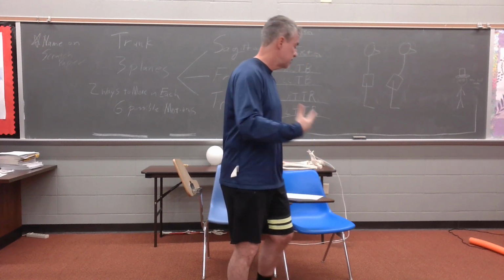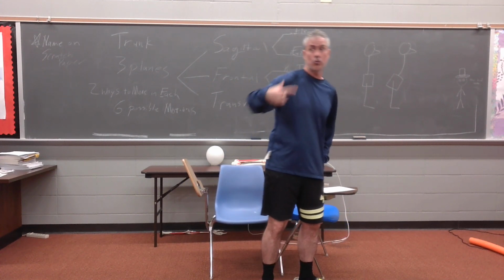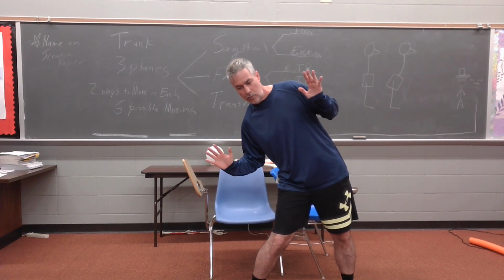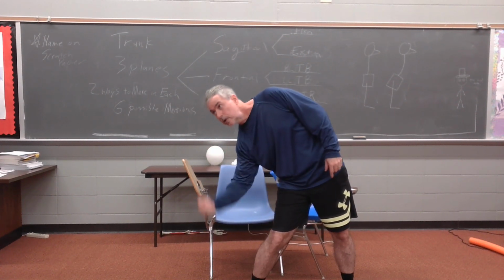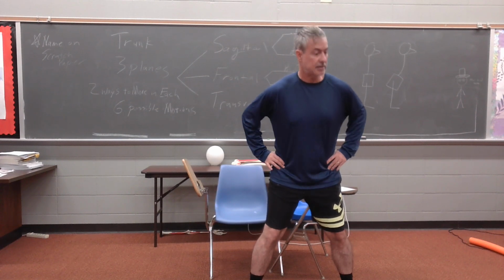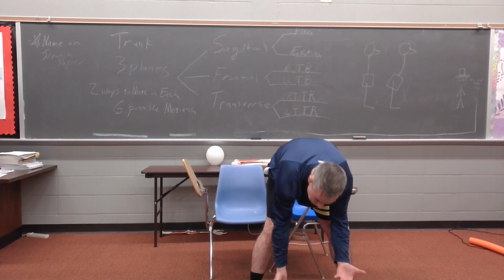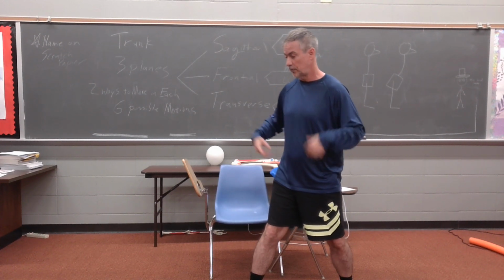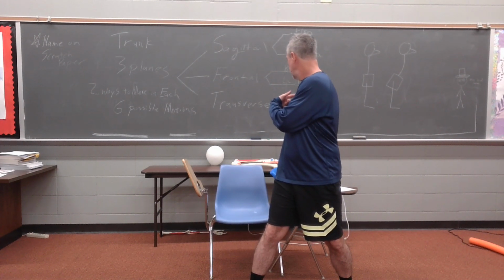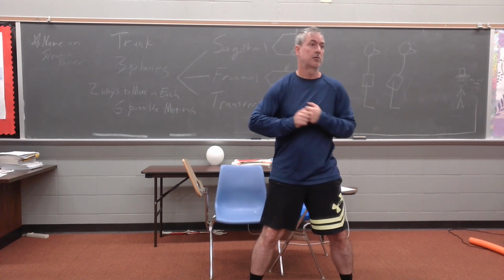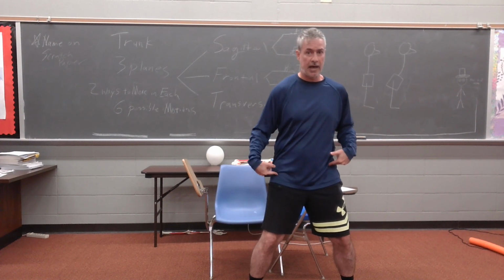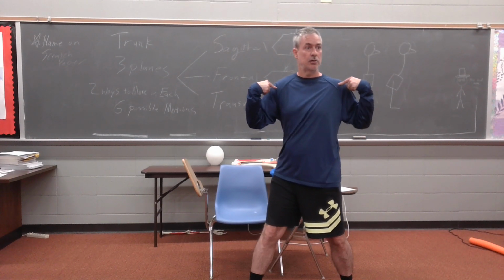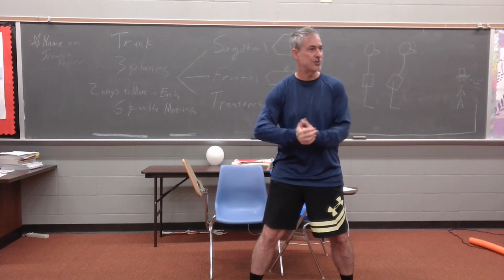So you can summate when there's a functional reason. You need to grab something off the ground. You could do right lateral pelvic and right lateral trunk. You could do anterior pelvic with trunk flexion, but there's some type of functional reason to do so. You could do right transverse with right transverse trunk if there's a functional reason to do so. But you could have right transverse pelvic with left transverse trunk if there's a functional reason to do so.